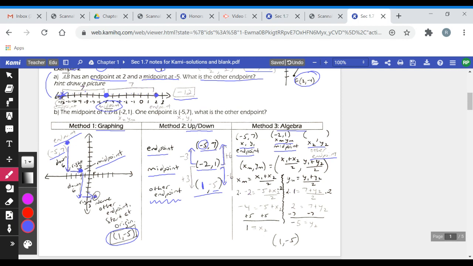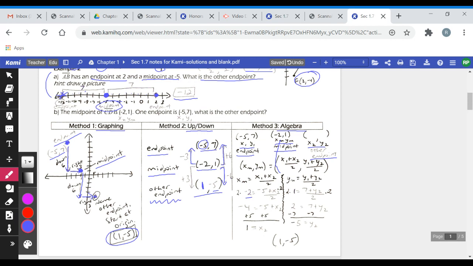Okay, so you can see I wrote down the formula here. It's basically just taking an average of the x's to get the midpoint x value. And so you can see that I need to solve for the x value that's missing over here. So I have xm for the midpoint is equal to x1 plus x2 over 2. I plugged in -2 for the xm, and then I plugged in the -5 for x1. And the x2, I don't know, so I left it as x2. And then the formula says it's dividing by 2.